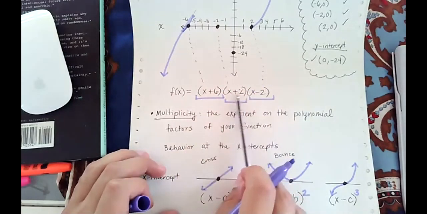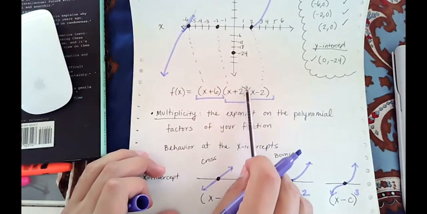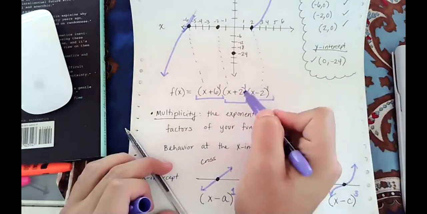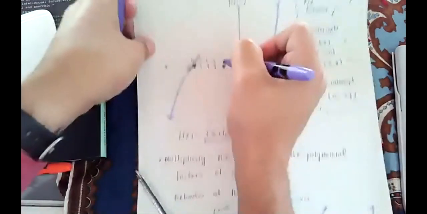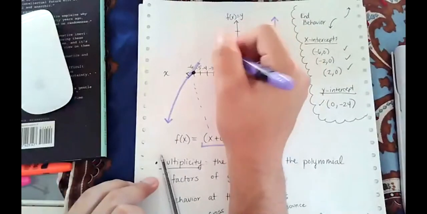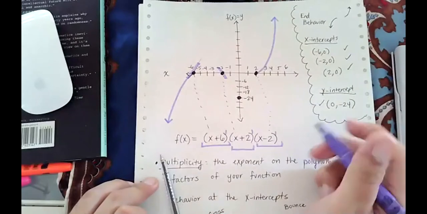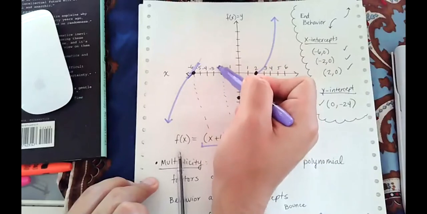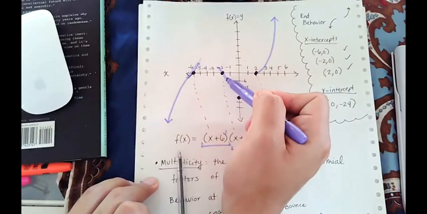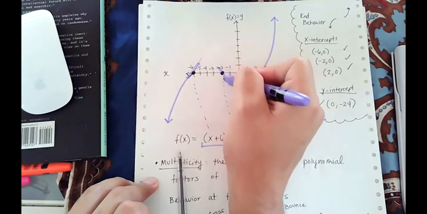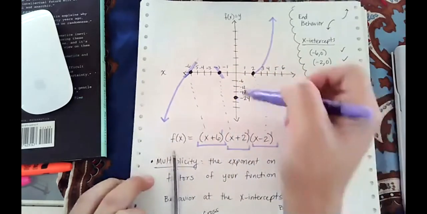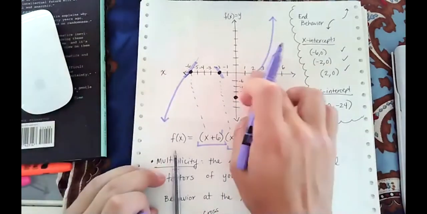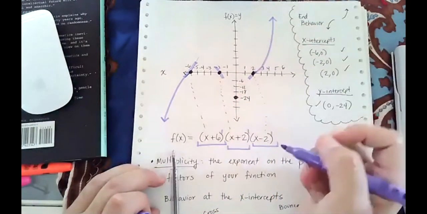So this x-intercept comes from this factor, which also has an exponent of 1. In fact, all of their exponents are 1. So that means that the behavior at this x-intercept should just cross over. And I'm crossing down this way because we're coming from above. So it'll cross down. This will go all the way down, touch this point, and then it'll change directions. And at this x-intercept right here, we should cross back up through.